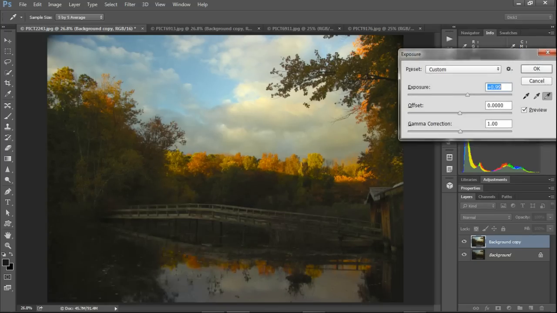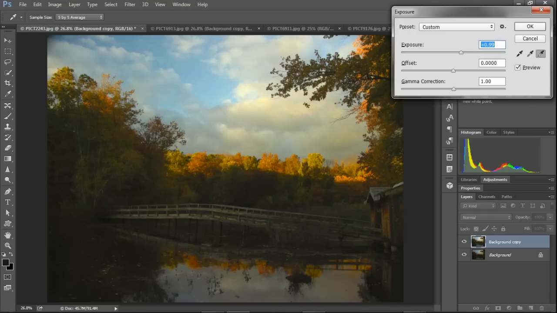Now, the image still may not look exactly like we would like. In other words, we want to emphasize different things in the image. Sometimes I might want to emphasize the reflection of the bridge in the water. I might want to emphasize the little shed or the building on the right-hand side. Maybe we want to bring up some more detail in the trees. So even though I have the ends of the histogram set properly at this point, we still need to work on the midtones of the image.